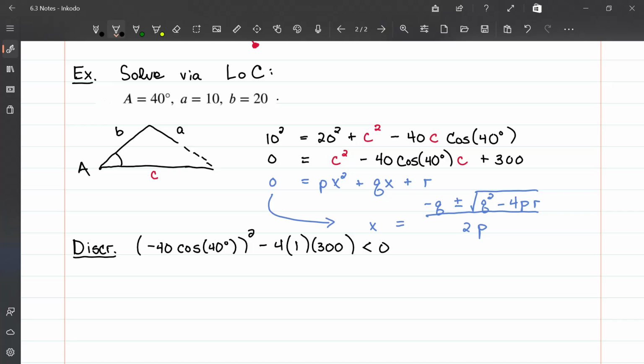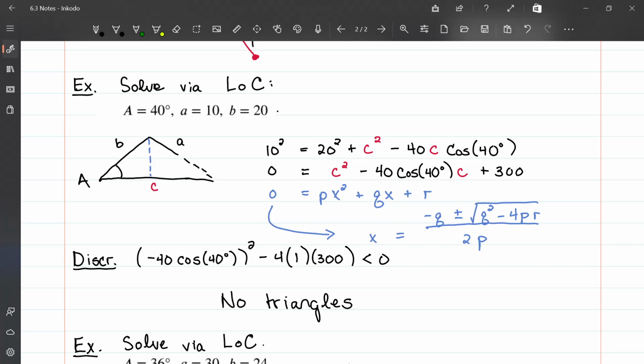Uh-oh, the inside of the square root is negative. So as we talked about just a few minutes ago, there must be no triangles. So that ends the problem. If you were going to use the law of sines in this case, what you would have to do is calculate h. And since I haven't put it in the picture yet, let me go ahead and indicate where it would be. We would calculate h, and what we would wind up finding out is that h is longer than a, the side opposite, and that is also another way of saying there are no triangles.